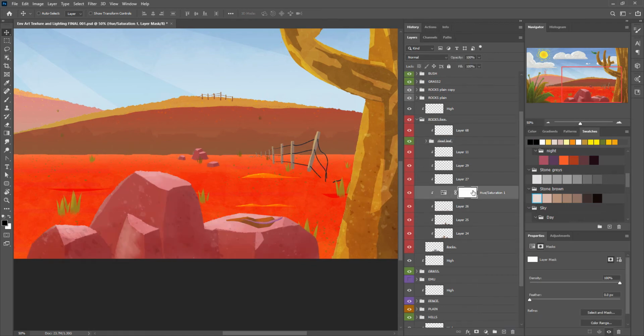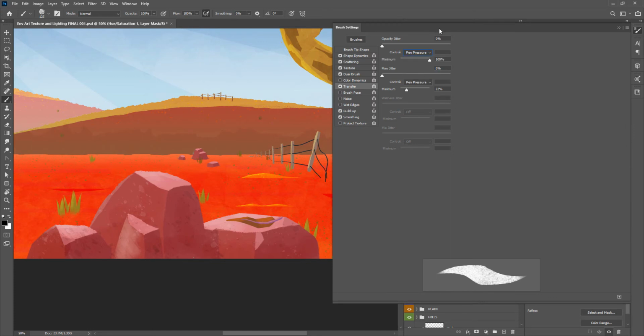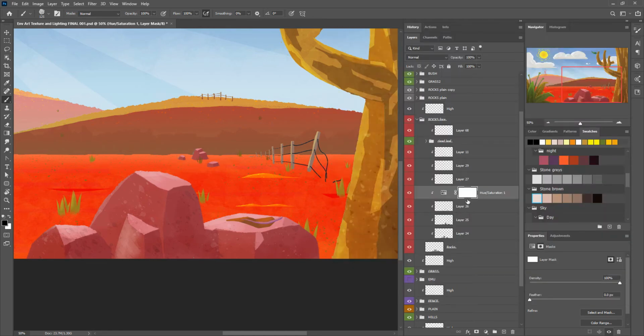So the next thing I want to do is refine some shadows on the rocks. Once again I'm playing around with a hue saturation modification here to make the rocks a little more saturated. I'm using the magnetic lasso tool as well to select an area that I can then mask out the hue saturation.